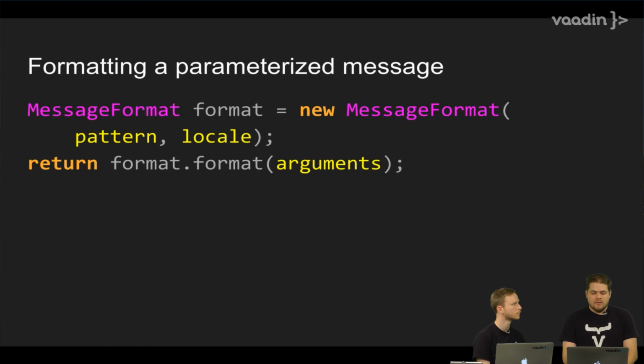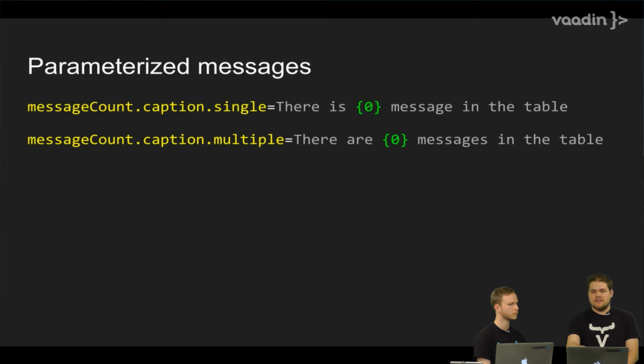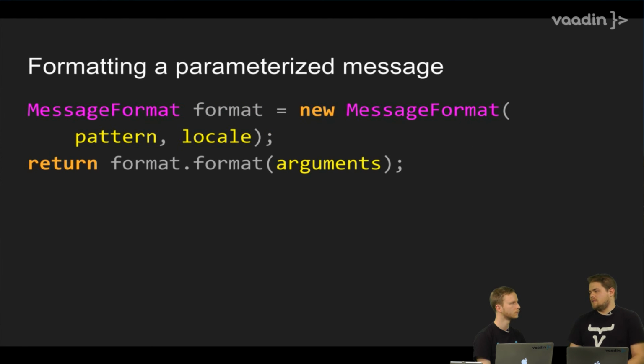And then we invoke the format method and we pass in an array of arguments, and the first element in this array will be placed on this 0 parameter, second element will be placed on the 1 parameter, and so on. So this means that in different translations we can have the different parameters in different places depending on how the language is constructed without actually having to change the code.